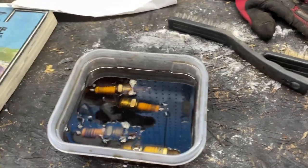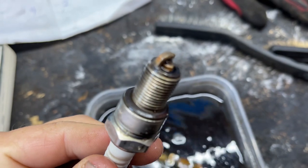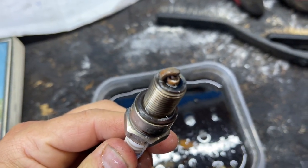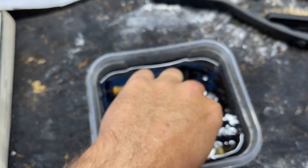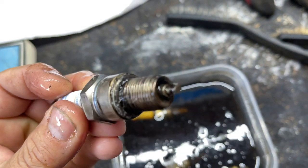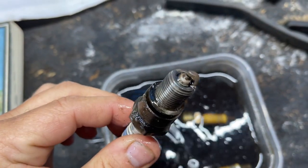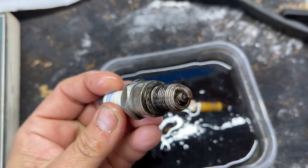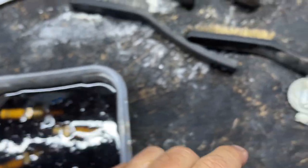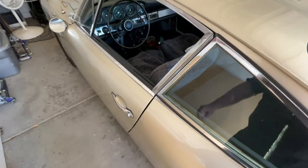All right, guys, so these plugs have been sitting for about an hour and a half or so. Let's take a look here. And wow, big difference, just from soaking. Look at that. There's a difference there now. It looks like there's still some carbon down by that electrode. Let's pick up this other one. Yep, but much cleaner than it was. That was plug number 1 before. There's number 4. Let's pick up plug number 2 and see. It's starting to do its thing here. So let me take a brush to it, and I'm going to lightly scrub on those and see if I can get a little bit more off, and let them soak for another few hours.